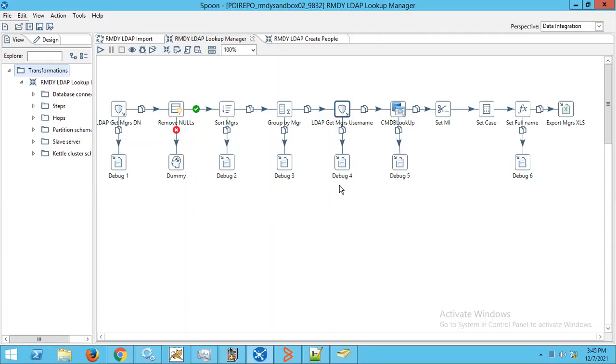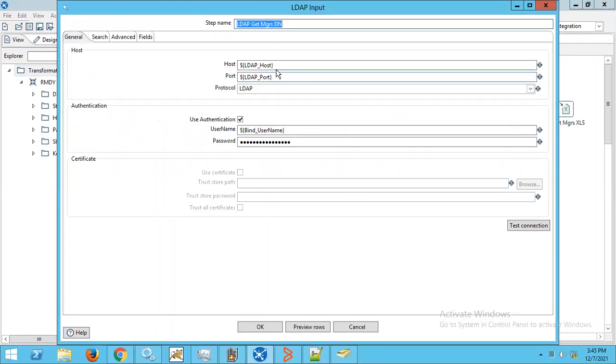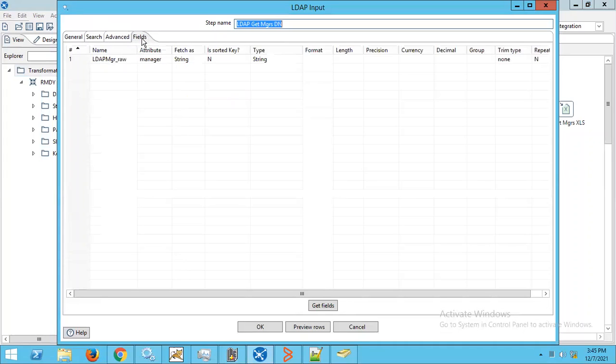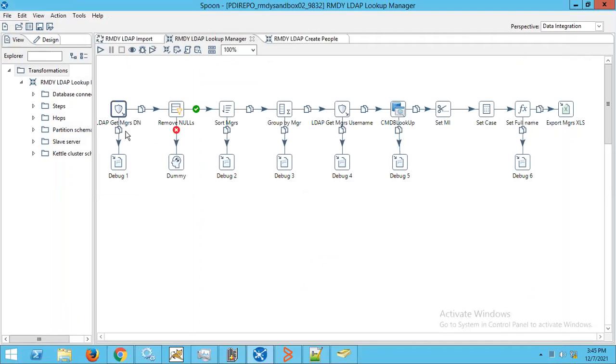Let's see here. So we get the managers, and that's basically getting a list of all the user records in the OU. And let me show you, because we're using variables. So we're using, good practice, and this is part of my topic on Thursday, using variables instead of hard coding your information. And where it's searching from is part of the job we're running, and we'll look at that in a minute. So this is dynamic based on how you run it. And really, we're only getting just the manager information.